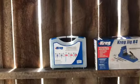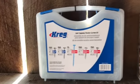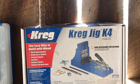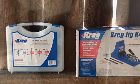To build my temporary frame here, I'm going to use my little Kreg pocket hole set that I've had for a while. I've never had a chance to use it, so I'm going to try that out. Just wanted to pop that in here real quick. We'll show you the end result, like I said. All right, here's what I came up with.